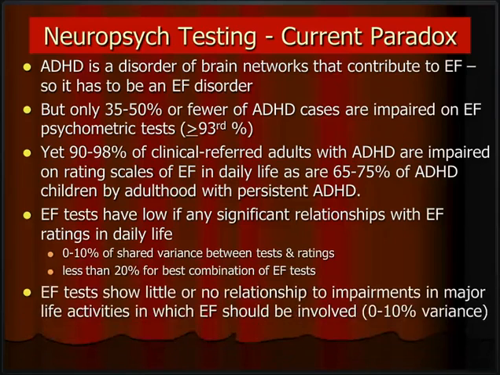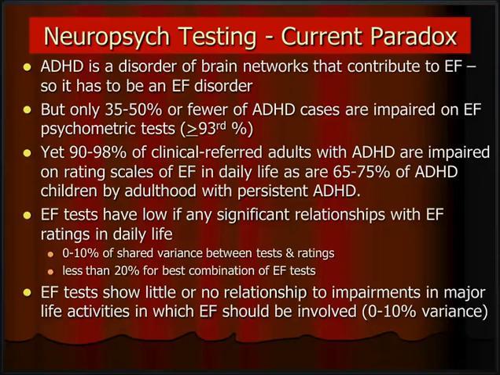Now, when we look at the relationship of executive function tests to various measures of psychological impairment, such as impairment in educational performance, or in work performance, or in social relationships, and so on, we find that executive function tests show little or no relationship to measures of impairment. Indeed, I've published several studies in the past year on this issue that found just this result. In contrast, when we use executive function ratings, they nearly always correlate significantly with ratings of impairment in various major life activities.